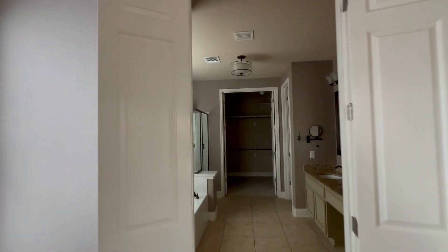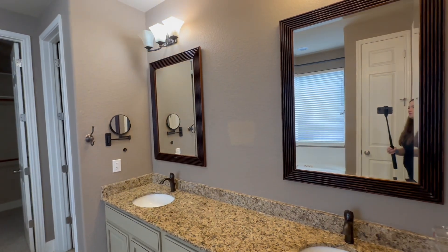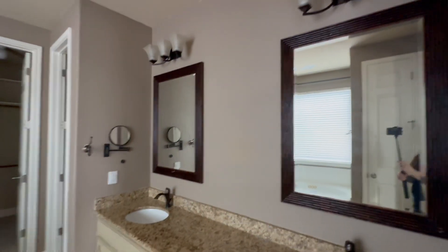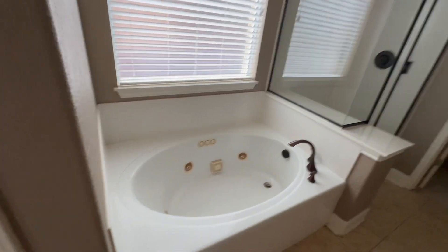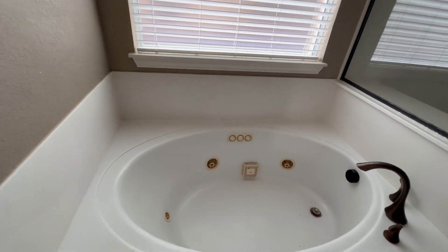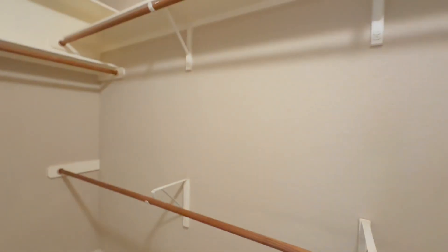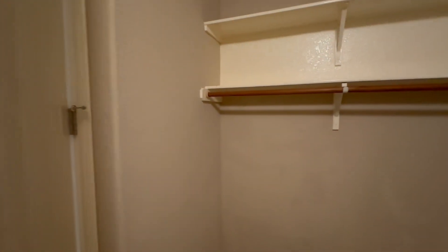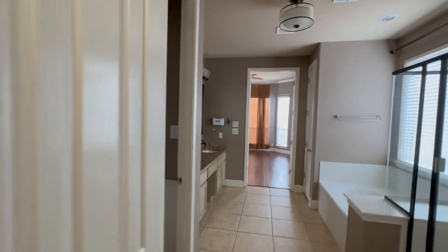Into your primary bathroom — we've got his and hers vanities with the individual mirrors. There's a little linen closet on this side. A nice-size jetted tub. This house has been empty for a couple months, been on the market for like 90 days, which is why it's looking a little rough — it just needs someone to come give it some love. Shower and a little potty closet. And here's your primary closet — it's on a motion detector. It's got good space, good storage, some shelving. Not bad. I like this bedroom.